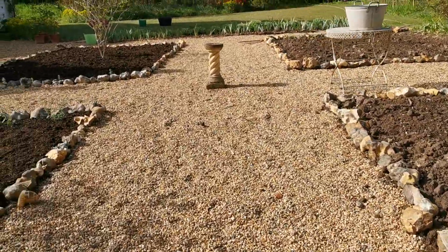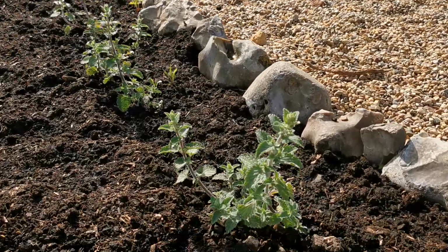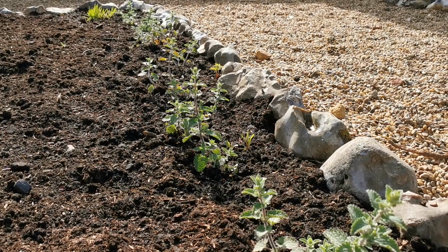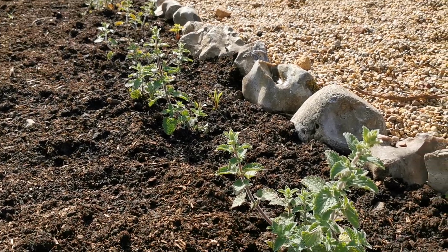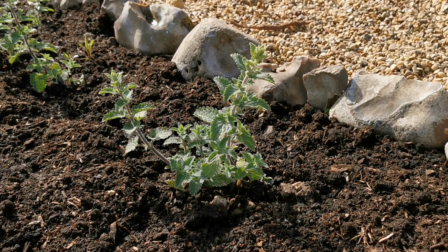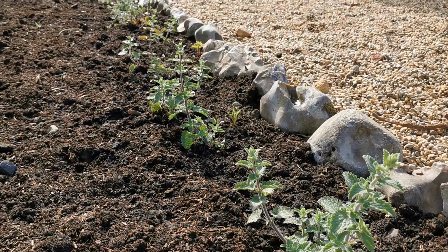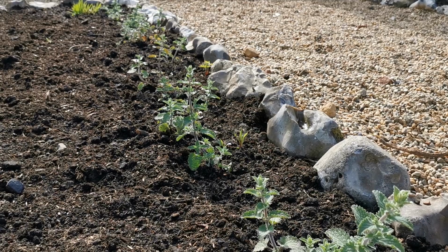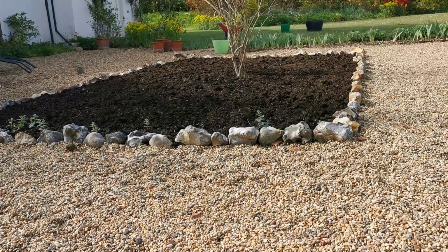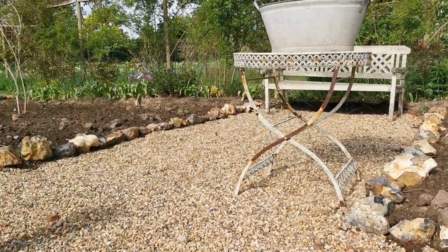I'm just going to show you some of the plants we're dividing. They're getting established very well. These are all just older plants that we're digging up from other parts of the garden, splitting, almost bare rooting and planting out, and does them no harm at all. In fact, catmint, I feel, benefits from digging up and dividing and replanting in fresh compost every couple of years. They tend to lose their vigour in the centre of the clump when they get too woody. So these will do very well, I hope. We've got more on that side, and we're going to repeat the planting going down these two sides as well.